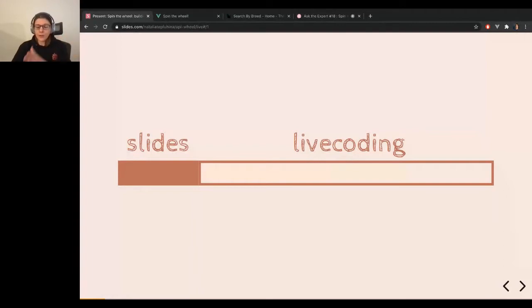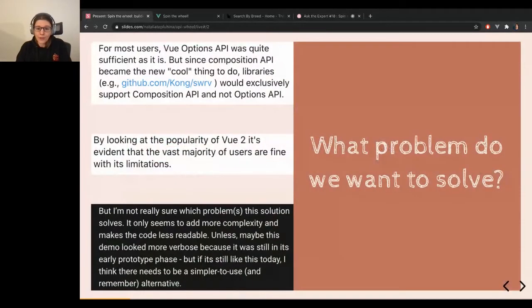So the main issue with the composition API since its introduction was, what problem do we want to solve? There were people blaming us for, you invented a solution and now you're trying to find a problem, which is not true, because there is a problem we want to solve, and this problem is a logic abstraction. If you never try to abstract the logic to create a layer of abstraction in your application, probably it's quite small, and it's fine for you to just use an old good options API.